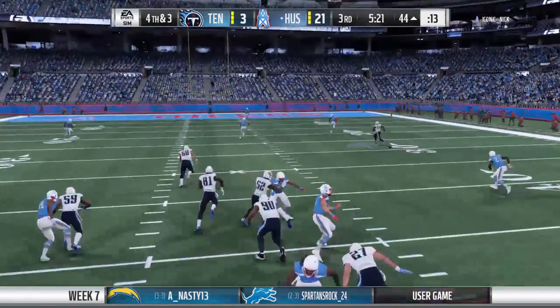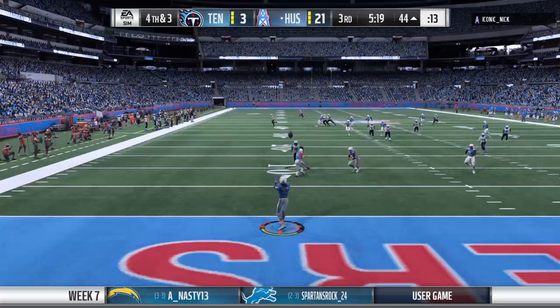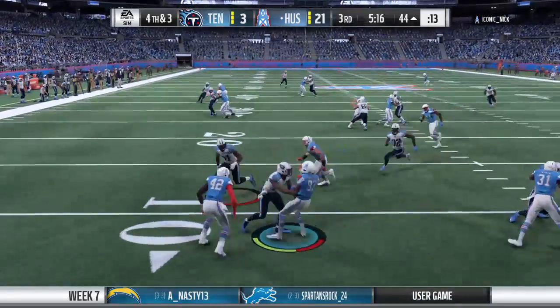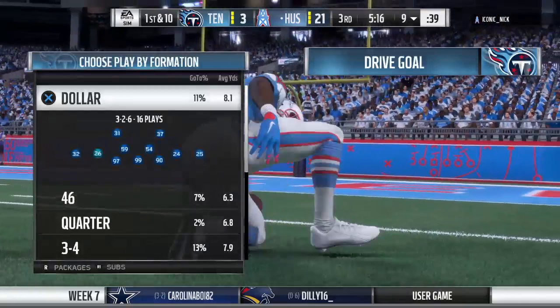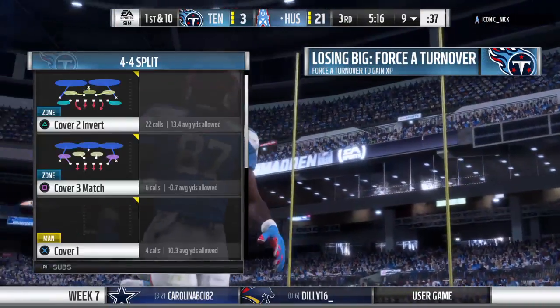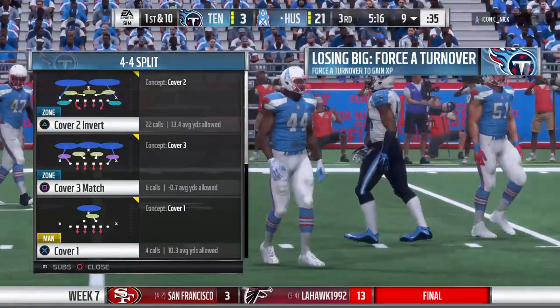And the punt team on now as this one's sent away. And he'll take this in at the 1-yard line. 8 yards on the return following a punt of 41. And the offense will come back out deep in their own territory.